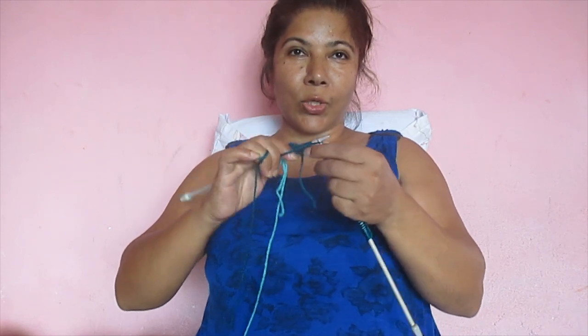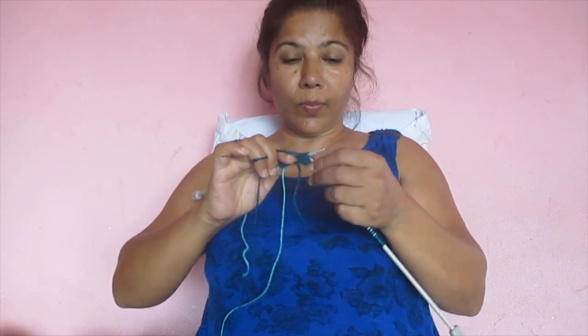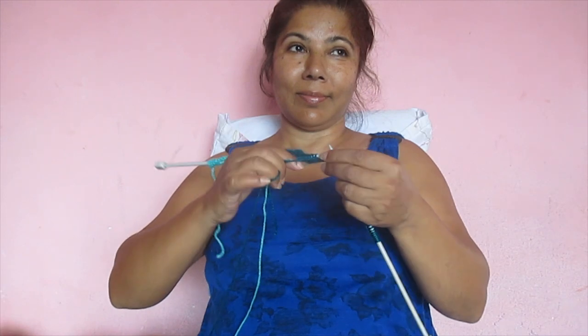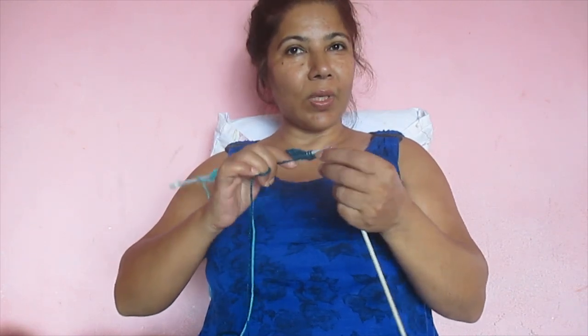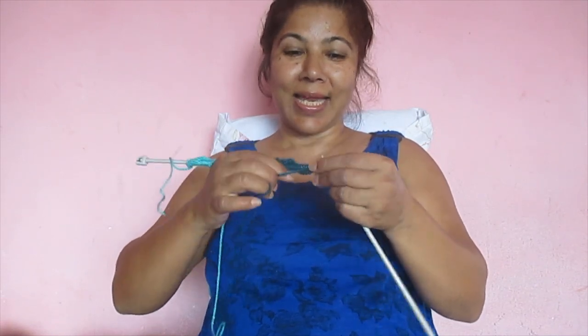I think that whatever pattern you have on your needle should give you enough time to enjoy whatever show you want to watch on television. Everybody knows that knitting is a social thing. It allows you to meet and chat. I think there are some Facebook groups where they named their pieces Knit and Chat.